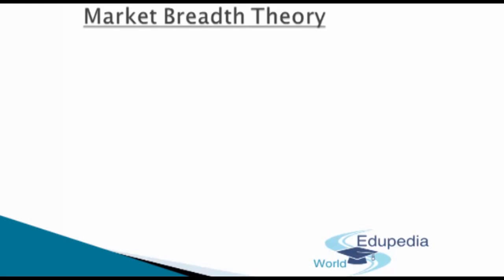Guys, have you ever thought about something like probability? Absolutely yes. Each one of us has done probability at some point. If you have 2 options, 3 options, 4 options, 8 options. So market breadth theory basically talks about what's the possibility of more advances or more declines as far as the overall security market is concerned.